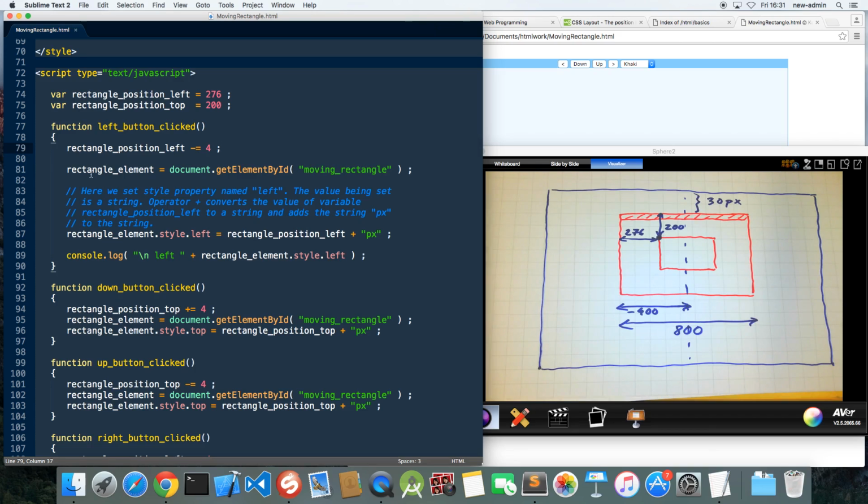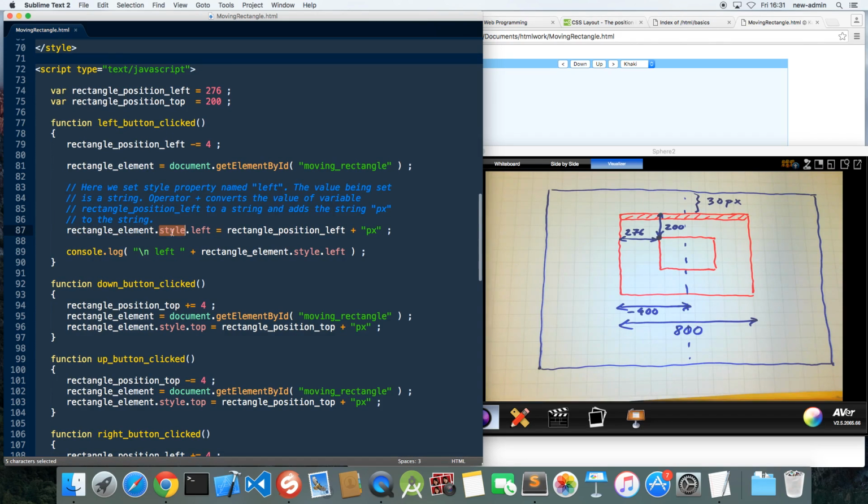First I use document get element by ID moving rectangle. I can refer to the rectangle element, and then I can refer to the style definitions of that element.